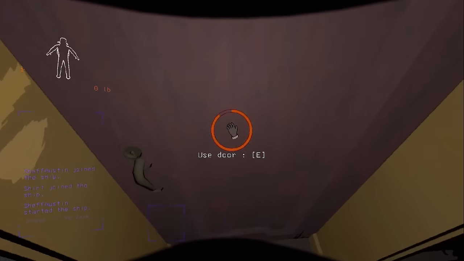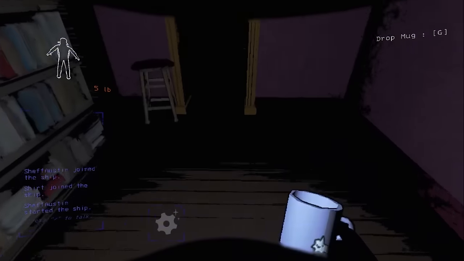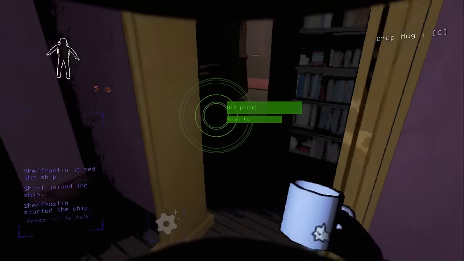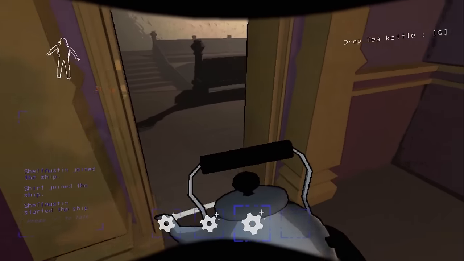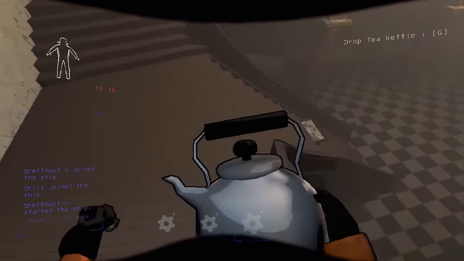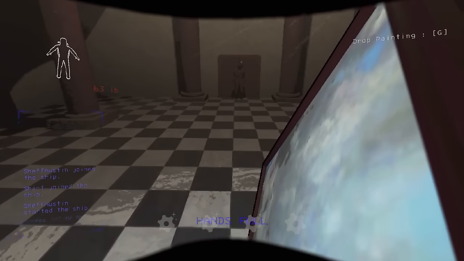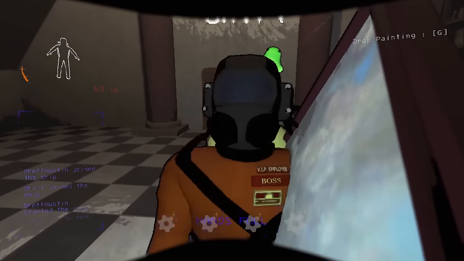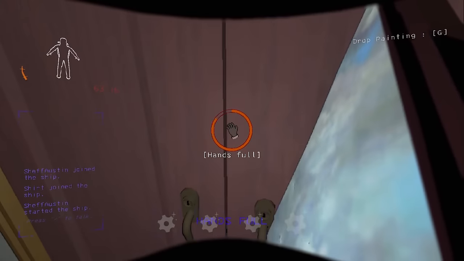Okay, another dead end. Could consider just securing this and then checking out the fire exit now. Just because of- oh, I went a different way. Or, oh, okay, it was just the opposite direction. That's fine. Okay. Hey. We might want to check the fire exit. Upstairs is dead ends.